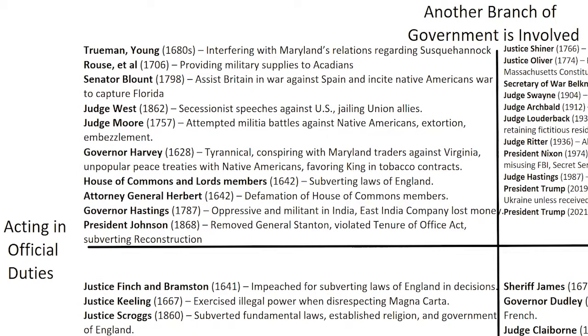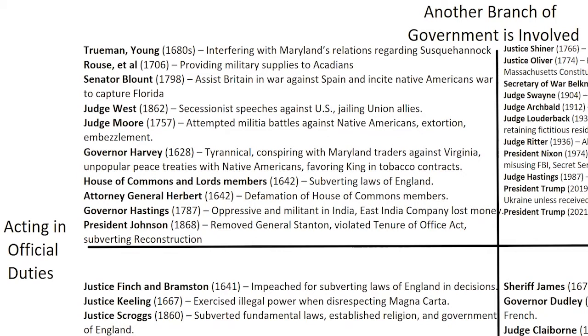Consider how some of these other cases represented the ongoing constitutional crisis in England and the United States. The severity of the moment in England caused impeachments on each side in 1642, with Charles I eventually being overthrown and the House of Commons prevailing. Judge West gave secessionist speeches that preceded the American Civil War, and President Johnson unconstitutionally rejected Congress's Reconstruction Law following the American Civil War.